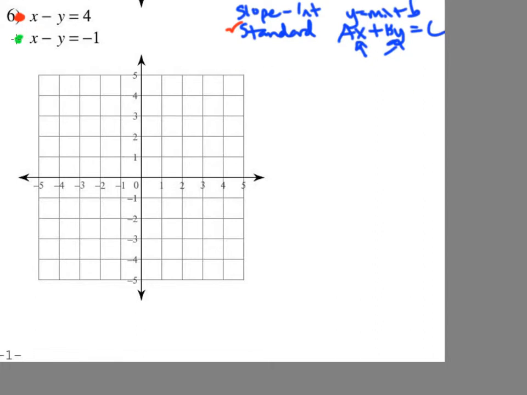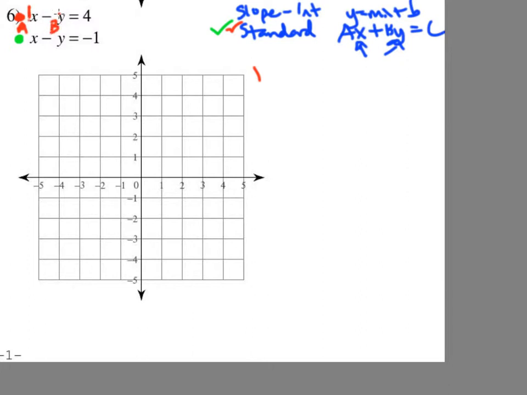And the second one, x and y are also together on the same side. So that is standard form for both. So we're not going to begin and move. We're going to find the x and y intercepts. Why don't we do the shortcut for both of them? Okay, so we'll do the shortcut. We're going to do that A, B, C thing. So for the red one, what is our A? What's the number in front of x? Well, that's just a 1.